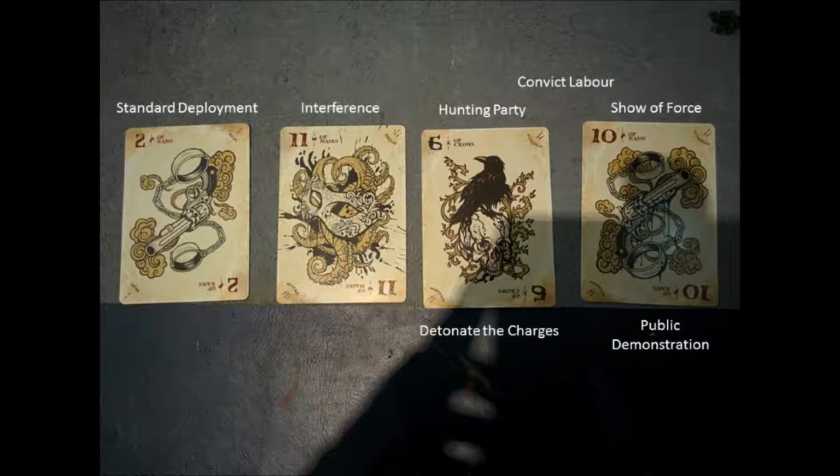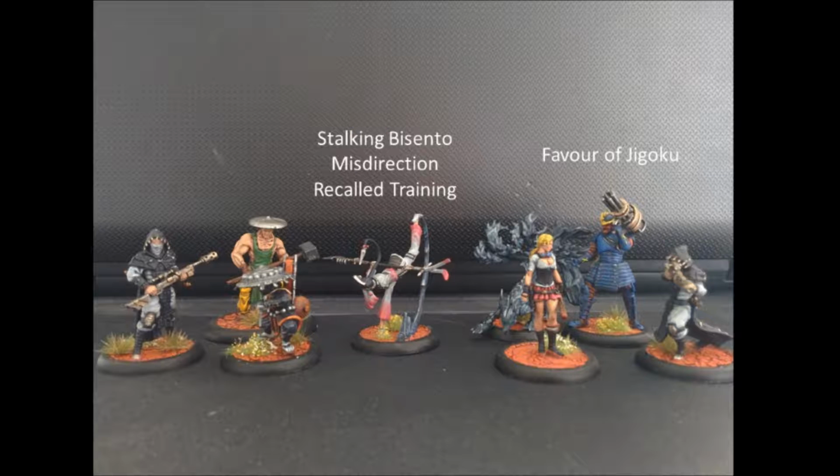Convict labor on a standard deployment, I'm not a massive fan of. It's certainly doable, and some crews can do it really, really well, but I was in the mood for something a little bit more aggressive and more hitty. And you'll see that with my crew. So I went with Misaki, who's got Stalking Bacento, Misdirection, and Recall Training.